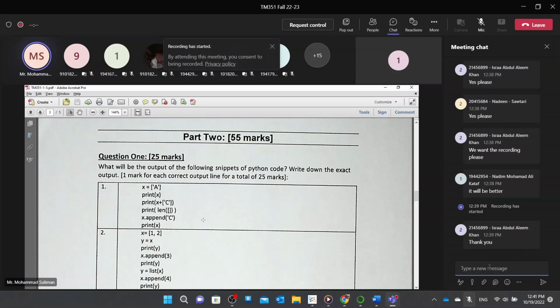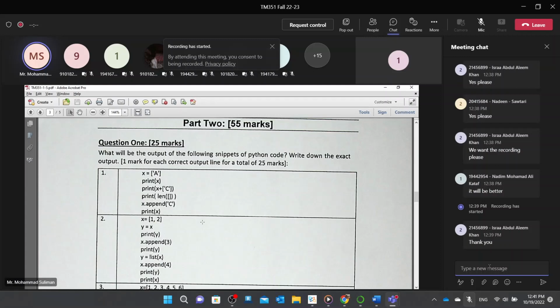Some of the analysis may also be important, so do not ignore studying the analysis part. Data analysis and data preparation, what we took in part 4 to 6, is also important. So if you look at this paper, what will be the output of the following Python code? Write down the exact output.